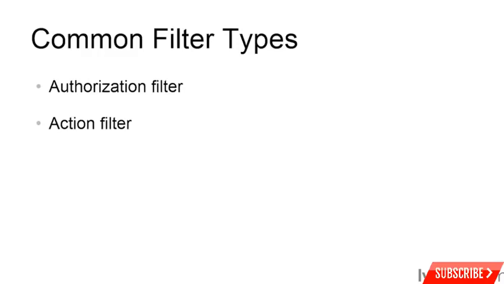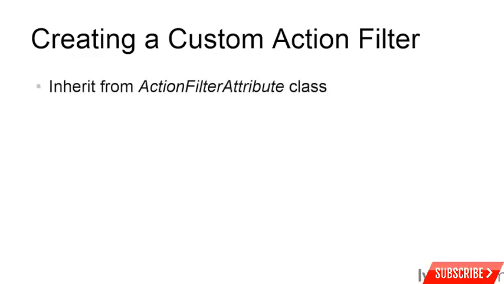Another type of filter is the action filter. And this is where the terminology can sometimes get confusing. It's common for any of these filters to be referred to as an action filter when they are applied as an action method attribute. But technically, an action filter is one that wraps the execution of the body of the action and is applied after authorization filters. So if you need some code to be executed either before an action is executed or after, or at both points, you can create a custom action filter by following these simple steps. Create a class that inherits from the ActionFilterAttribute class.